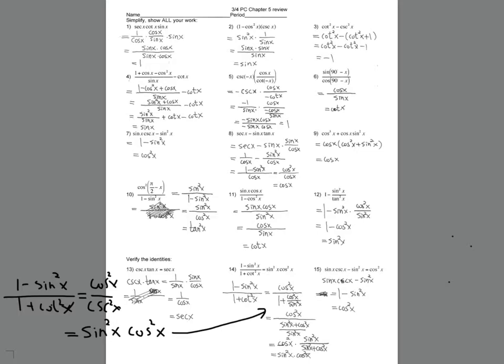Okay? Number 15, I have sine x times cosecant x minus sine square x. Have you recognized that sine x and cosecant x are reciprocals of each other? So you should get 1 as you multiply the functions with their reciprocals. So 1 minus sine square x equals cosine square x, which is the Pythagorean theorem here. As you can see, we have been using quite a bit of reciprocal identities, Pythagorean identities, even-odd identities, co-function identities. So make sure you review and practice your trig identities.